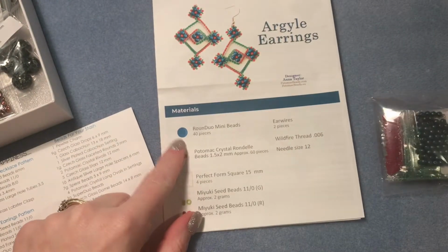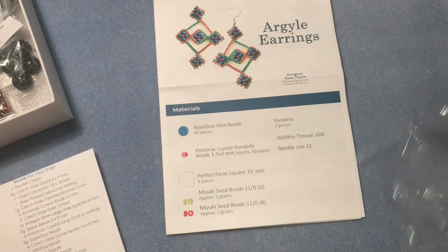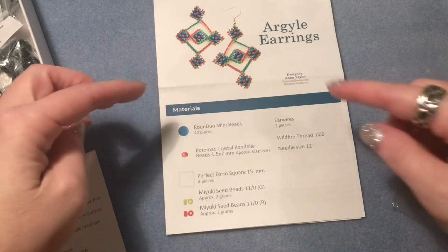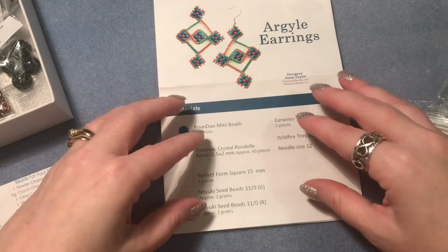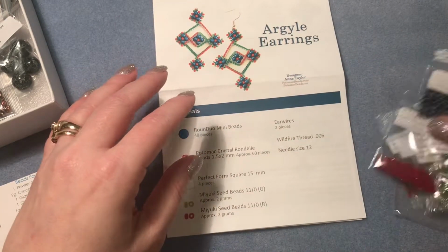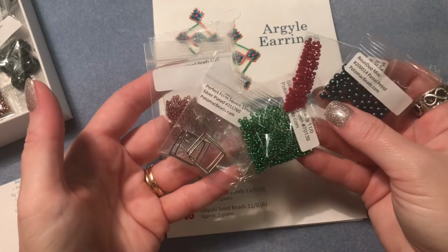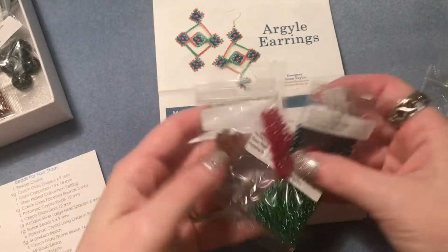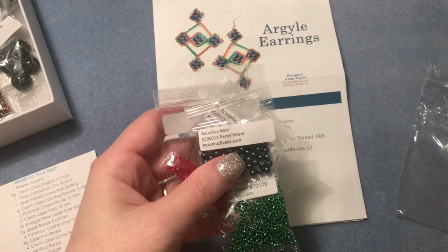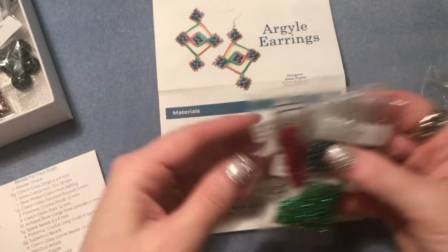So it looks like we're going to get round mini duos, and there are 40 pieces. Again, even with the pattern and the beads that they include, you will have more than enough to complete the pattern and also have some left over. So let's go through the beads.